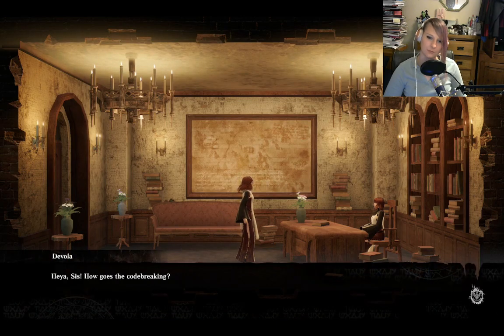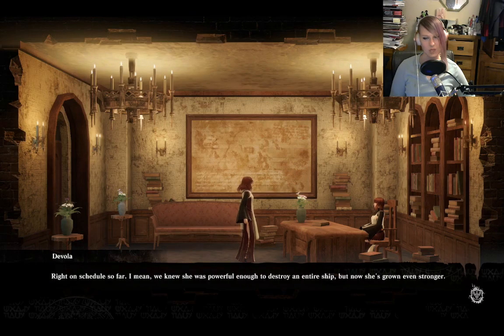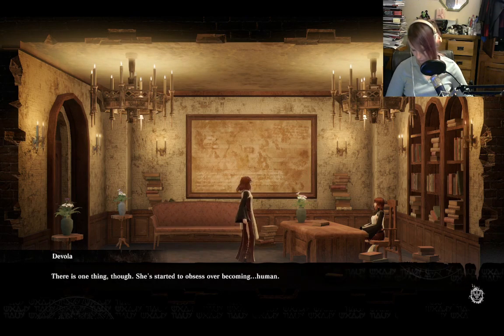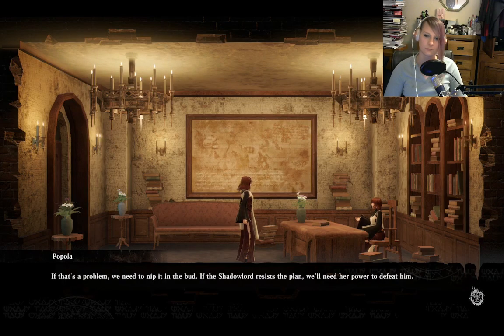Hey, sis. How goes the code breaking? Harder than I expected. It's going to take some more time. More importantly, how is the child who drifted ashore getting along? Right on schedule so far. I mean, we knew she was powerful enough to destroy an entire ship. Now she's grown even stronger. There is one thing, though. She's started to obsess over becoming human. If that's a problem, we need to nip it in the bud. If the Shadow Lord resists the plan, we'll need her power to defeat him.